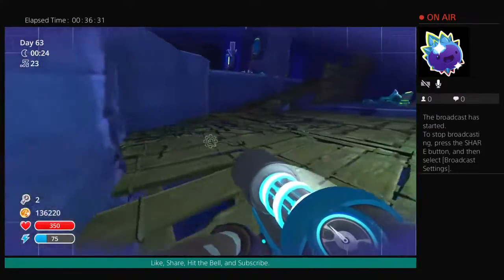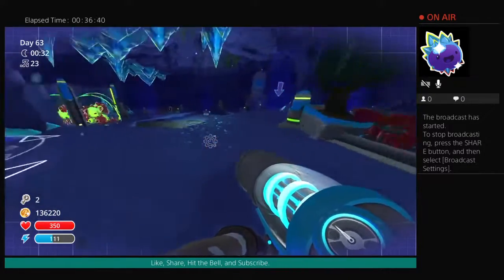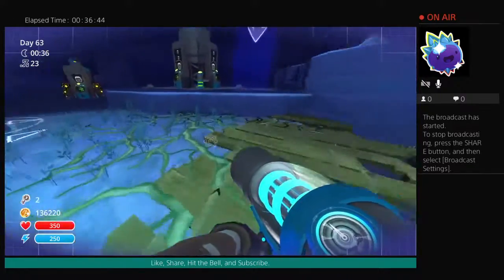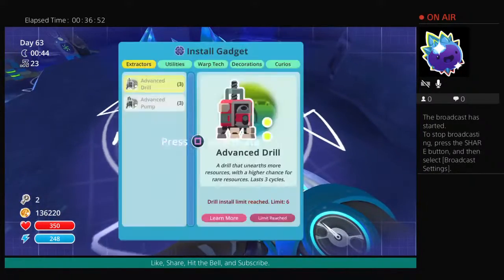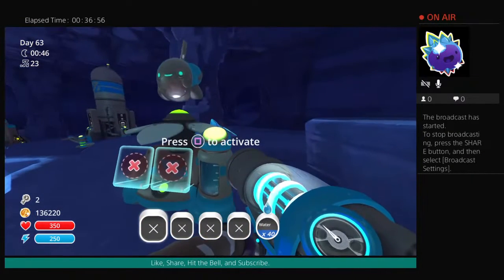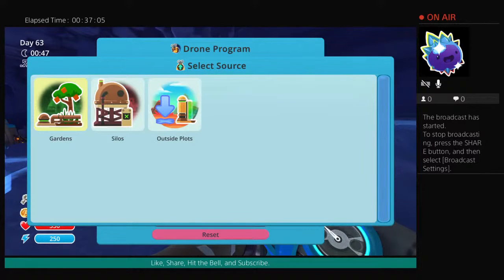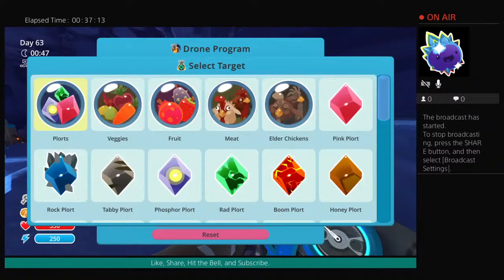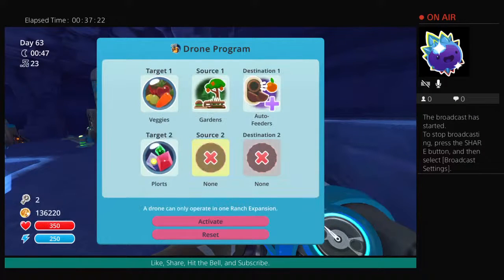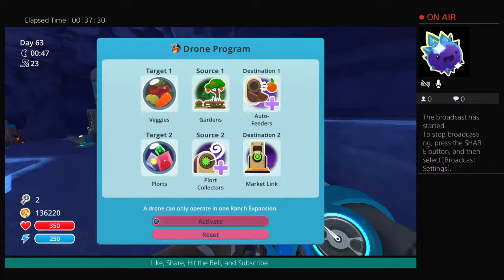Alright, now let's see where we are going to put this little buddy. Maybe, I know. Here! Alright, an advanced drone! Hi, little buddy! Alright, so I want you to collect the veggies from the gardens and put them in the auto feeders. And then I want you to help your little buddy get those plorts from the plort collectors and put them in the market link. All right, there we go. Activate.